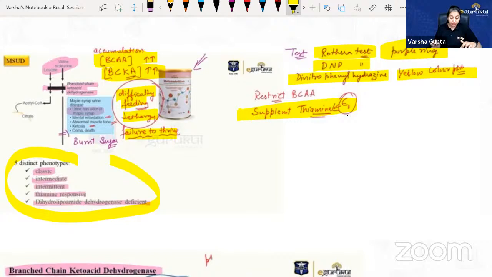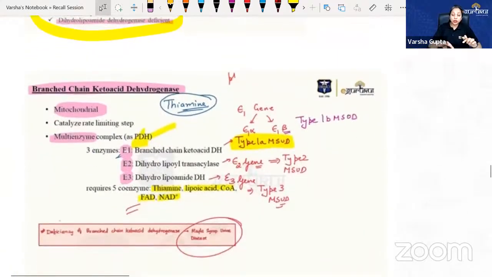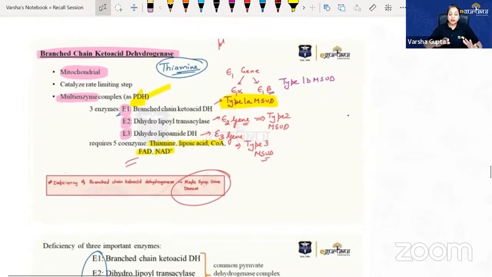Another very, very important part, which was not in the question paper, but is another high-yield topic. I just want to give you that insight also, because there are many students who say, ma'am, also give me something else. If this question has come this time, it is not going to show up very recently, but maybe another question from the same topic could come up in a coming exam, that is branch chain keto acid dehydrogenase, right?